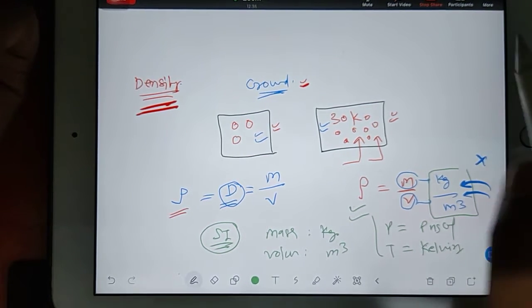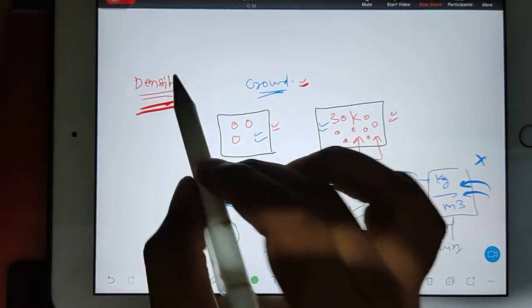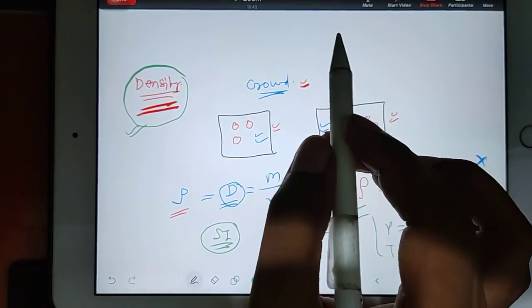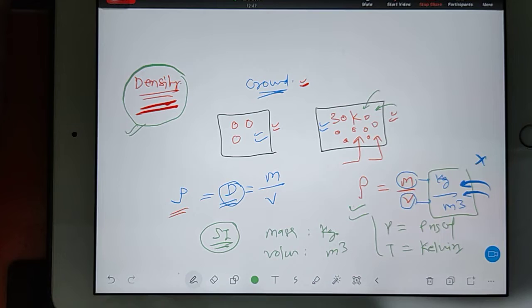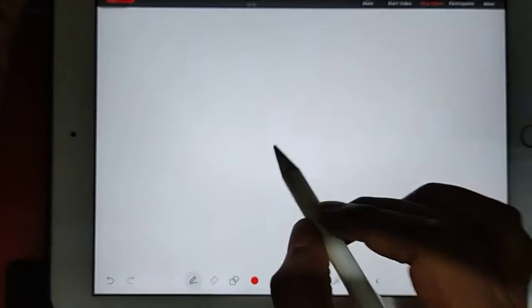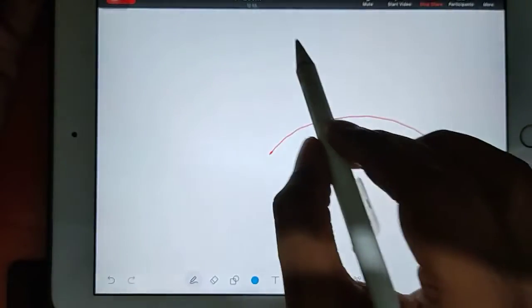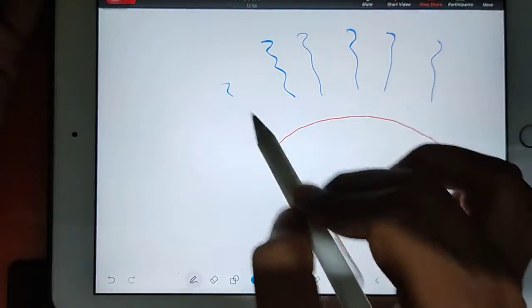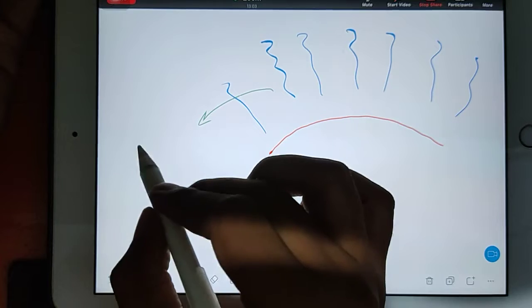And yeah, so now see, when we talk about density, then it has sense. That sense is like crowd. So now you come to the point of atmosphere again. Suppose this is Earth's surface, then you have air present over the Earth's surface. So we have to analyze the air.